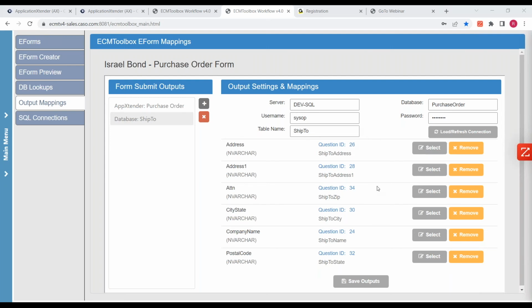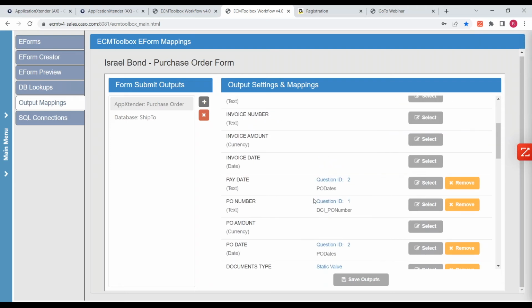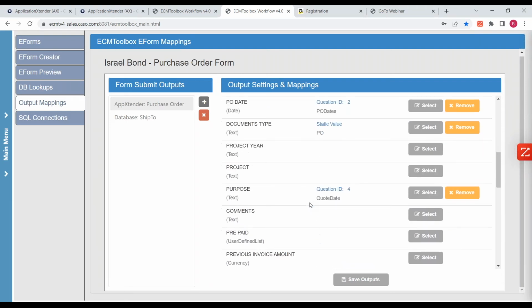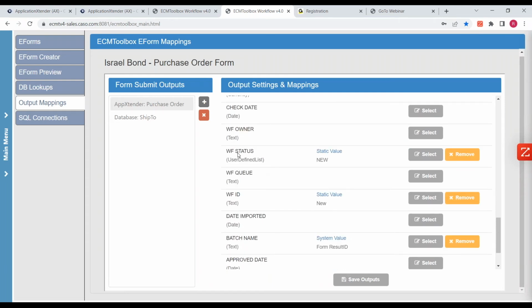Nice thing about the eForms is you can also kick off a workflow, right? So when a document is arriving, you can set it up and have a status in there, call it new, and then submit it so it will go directly inside a workflow and kick off the process, right?